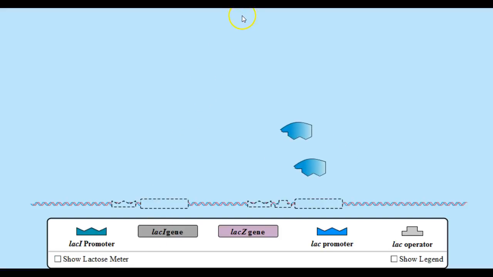So if I just quickly show you, here is, and this is a terrible drawing, glucose and this is galactose. Together, hooked up like that, that's lactose.